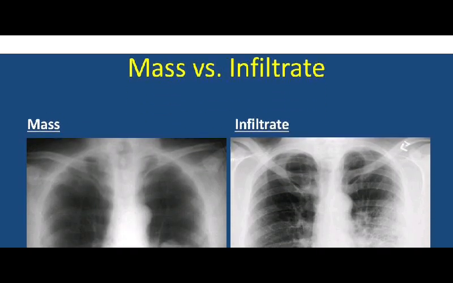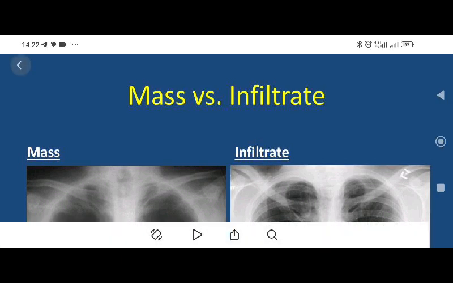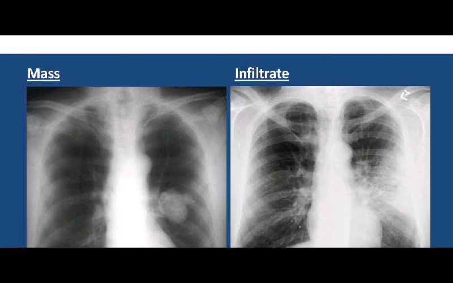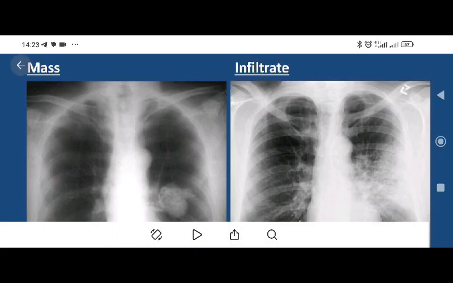Now we are going over to mass, and remember I discussed this in class last time when I was telling you about mass, infiltrate, consolidation, and the rest. Then moving over to the main lung pathologies like bronchiectasis, emphysema, lung collapse, and infiltrates. Remember, a mass is a space occupying lesion. It just appears. I told you there was a difference between a mass and a nodule: a nodule is smaller than a mass, I think I gave a measurement of 2 to 3 millimeters or so, and a mass is larger than a nodule.